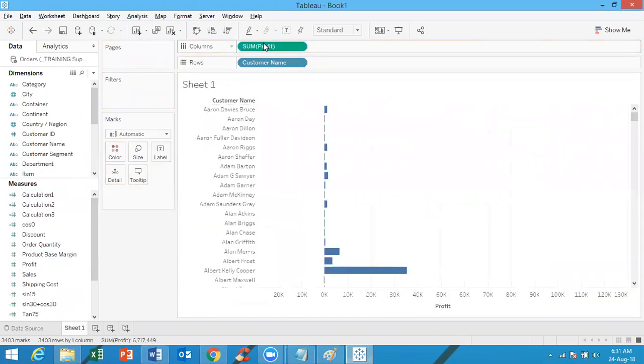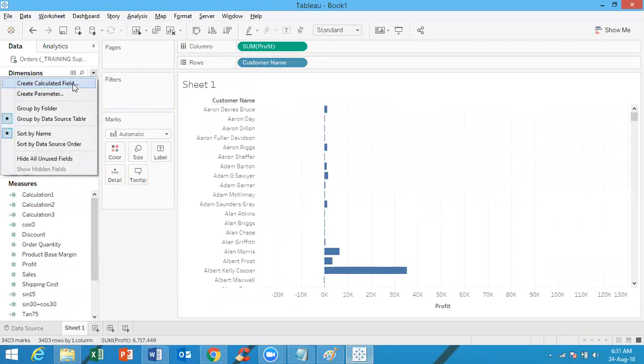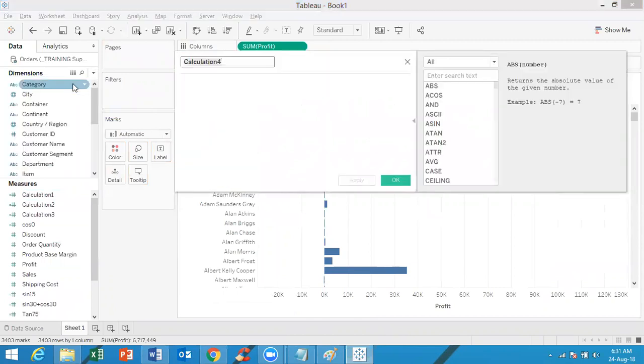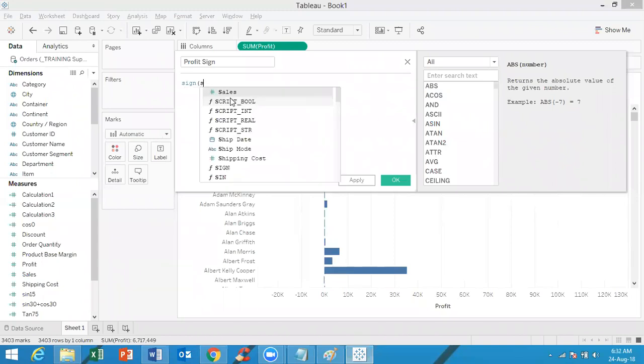So we'll create a calculated field. We'll name it profit sign. And the formula that we use is sine of sum of profit.